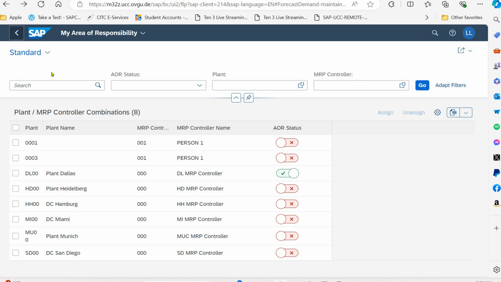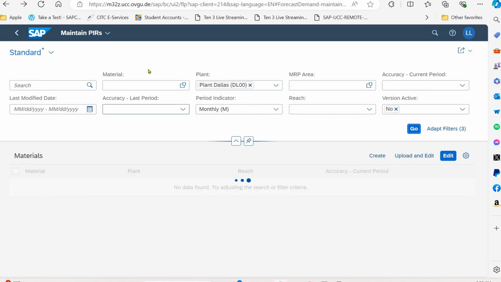So you will go back again, you will come on the maintain PIR screen, and here what they are asking you, click on the down arrow. Maintain PIR.